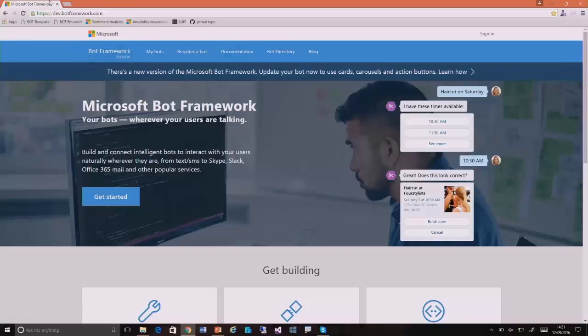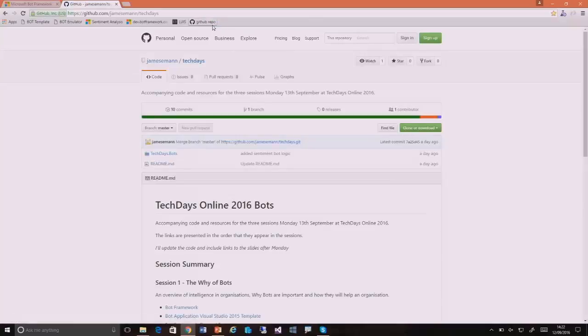Before we crack on, everything we do today is going to be on this GitHub page. There'll be a link to this at the end of the slides, so you can back reference it and go back and check through it yourself at your own speed. We do have quite a lot of demos in these three sessions, so if for any reason we run out of time, you can always come back in here. There's all the code you need to get up and running, and the LUIS models that we'll see later. We haven't talked about LUIS yet, but you'll be able to download those as well.